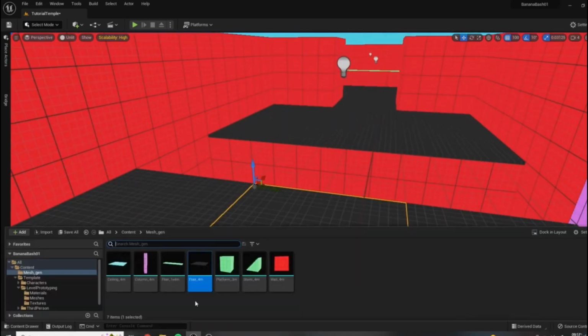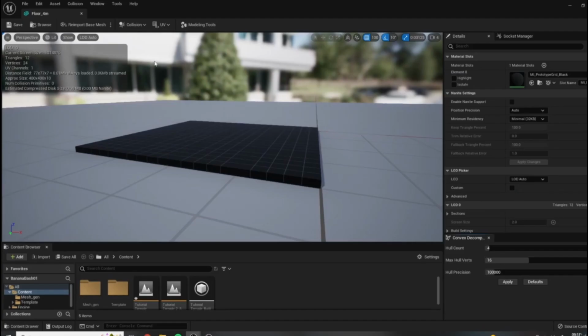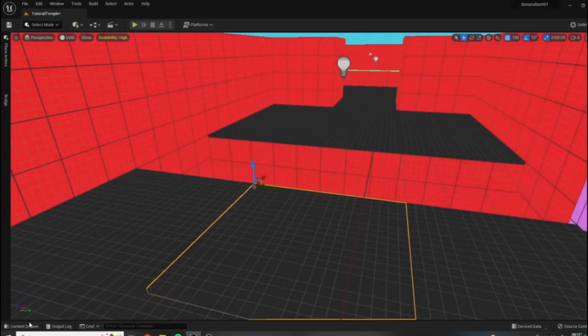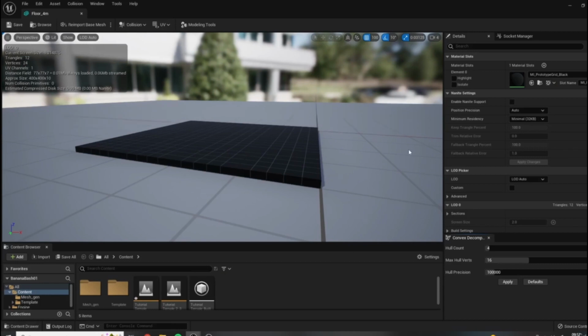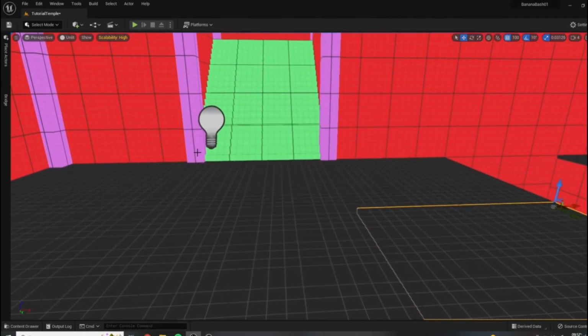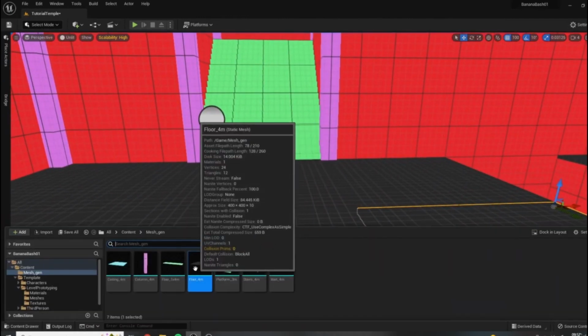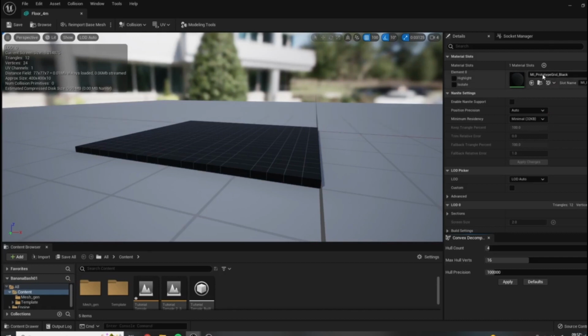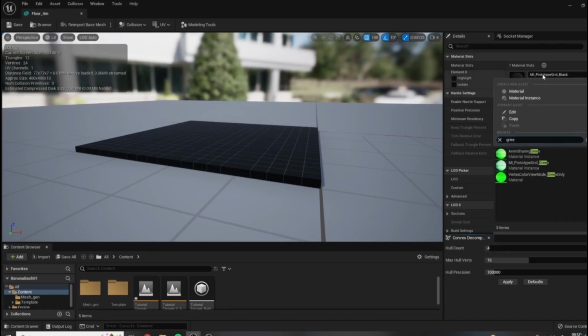So remember that changing the material from the static mesh editor, which is what you open when you double click on a static mesh asset, will change the default, which means that everything in the level will change, which is not what we want. So we're gonna come back into our static mesh editor and put this back to our green.